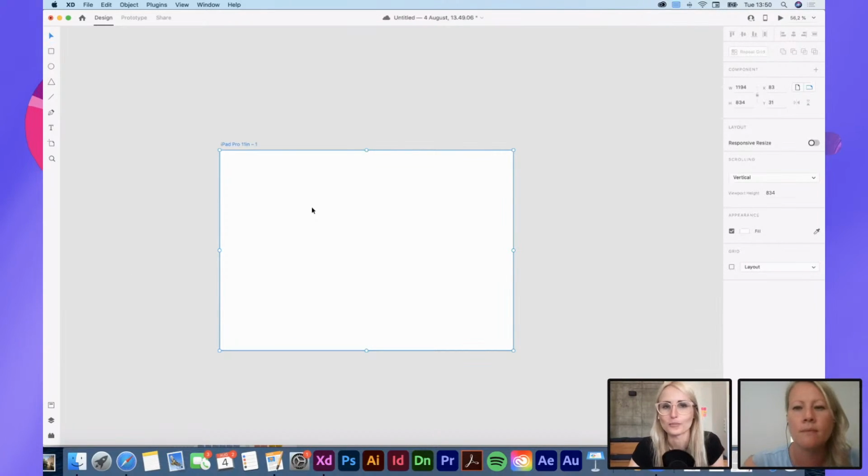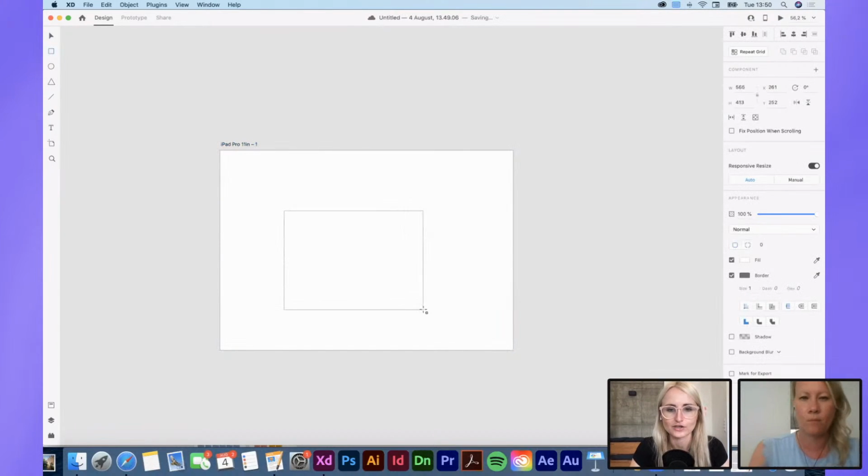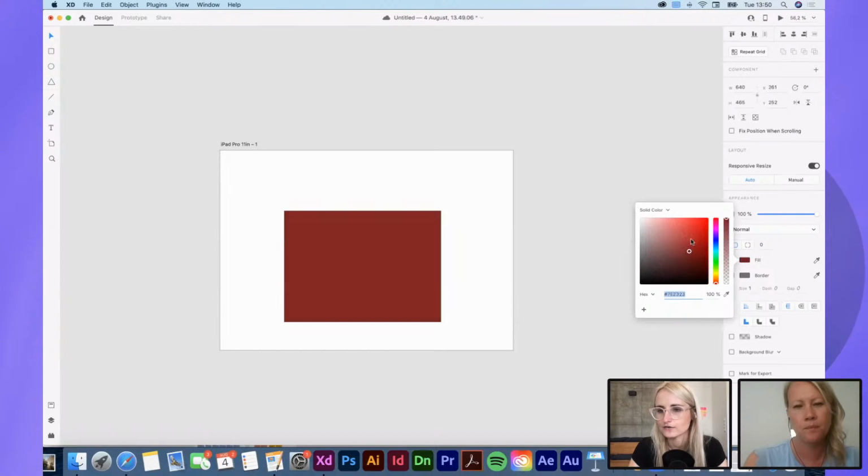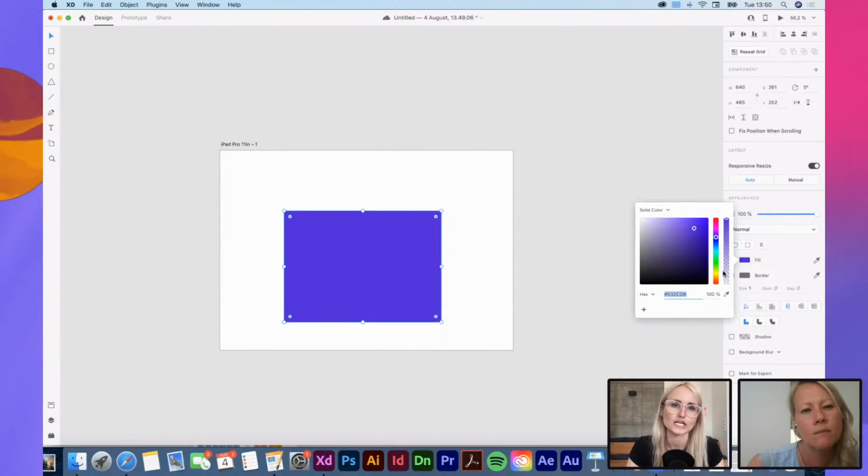So what's a really great way to get started? I think on the side you have all the little forms and options here. So you can click on this little rectangle here, and you can draw a rectangle and change the color here, for example, to red or whatever kind of color you need. This is not so different actually than you probably know from Illustrator.